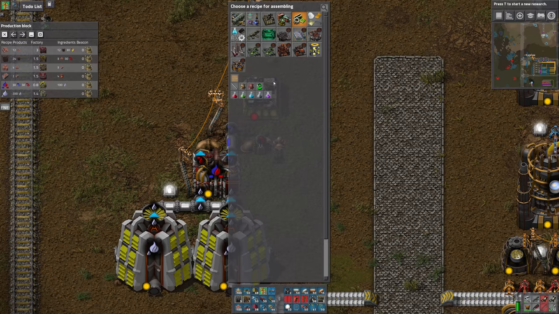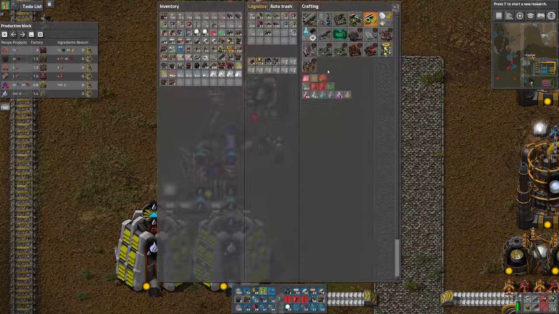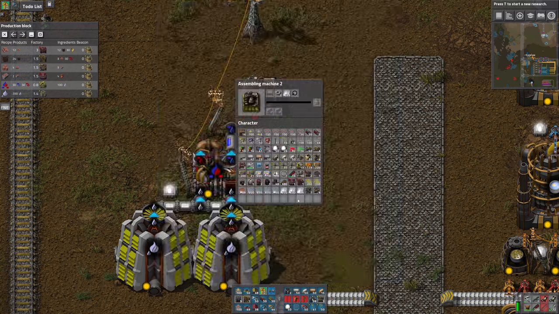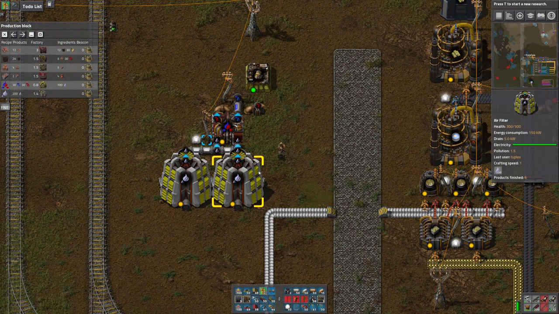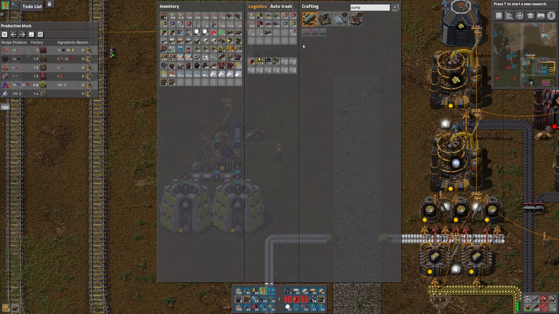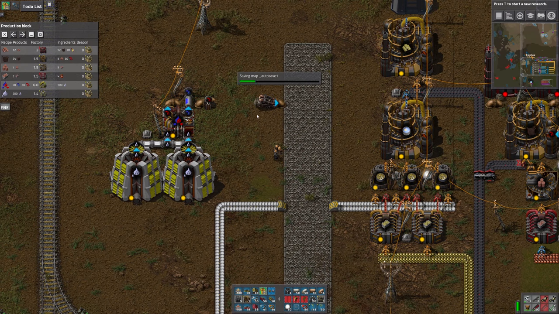Let's see if I can make one here. Iron pipe. What do I need? Two pipes, one gear, and one steel plate. There we go. All right. Yeah, so I'm not going to move this yet. All right. Now the pump. There we go. It's going to go right here. Like that.